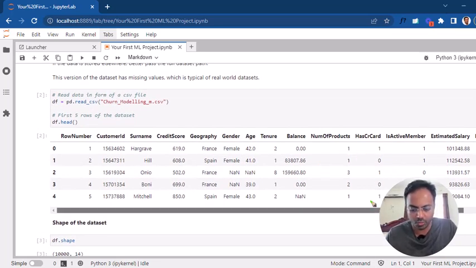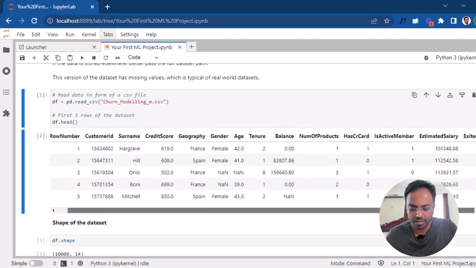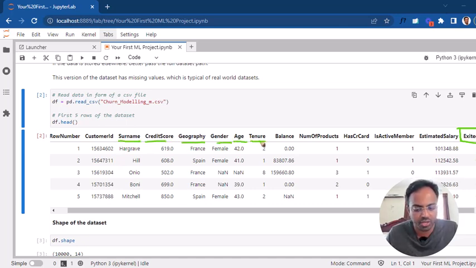This is how it looks. Here you can see on the extreme right, we have this exited column. This is what we want to predict. We want to predict this based on all the other information present in the data set, including the surname, credit score, geography, gender, age, tenure. Tenure means how long the person has been with the organization, been a customer basically. What's the bank balance, number of products, has a credit card or not, is an active member or not, and the estimated salary. This data can contain some amount of information that will be helpful for the model to understand if a given person is going to attrite or not, or exit or not.